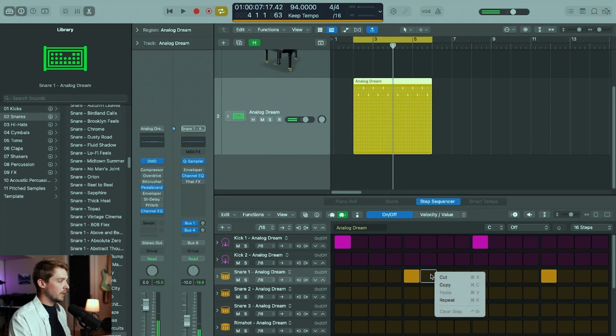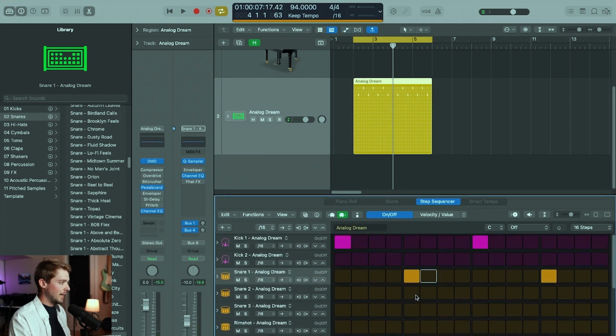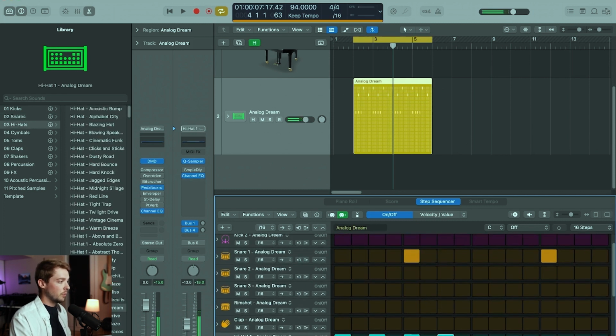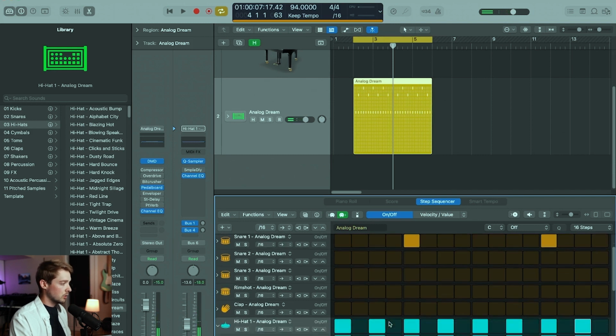Cool. I like the way this is sounding, but now let's add some hi-hats. So we have the kick, the snare. The most common pattern for drums is going to be having the snare on the 2 and 4 and the kick drum on the 1 and 3, just like this. Another common pattern for drum kits will be to put hi-hats on the 8th notes, which means just like this.